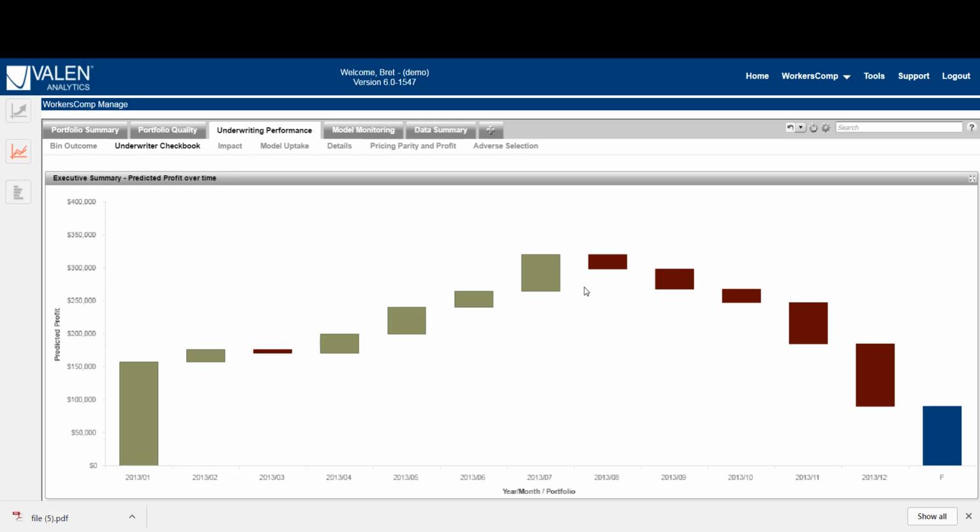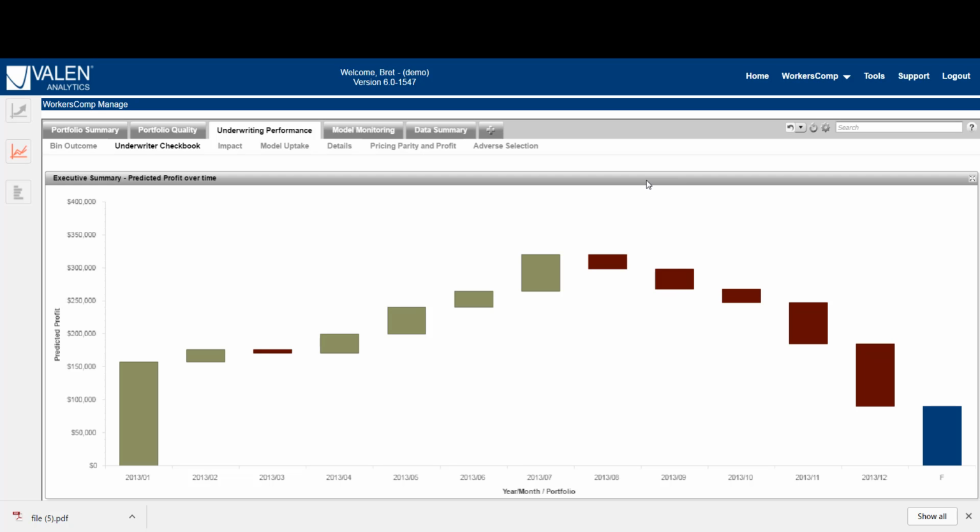Then something happens the second half of the year. Month after month, this underwriter is giving back some of that profit, pricing under the model floor price. Why is this? It could be a change in the market conditions, a new rate plan, or just a more aggressive underwriting approach. Regardless, this is a great signal to the underwriter or the underwriting manager to investigate what's changed and take corrective action if needed. This is a leading indicator on underwriting profit. Using predicted profit at the policy level, we can discover changes in loss ratio essentially in real time, instead of having to wait another 6 months for the claims to begin to emerge.